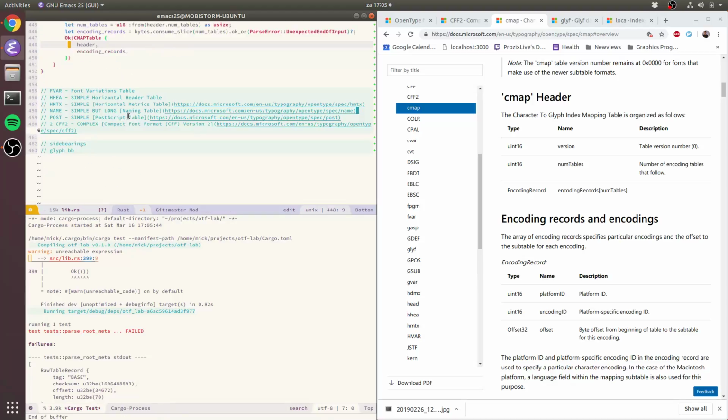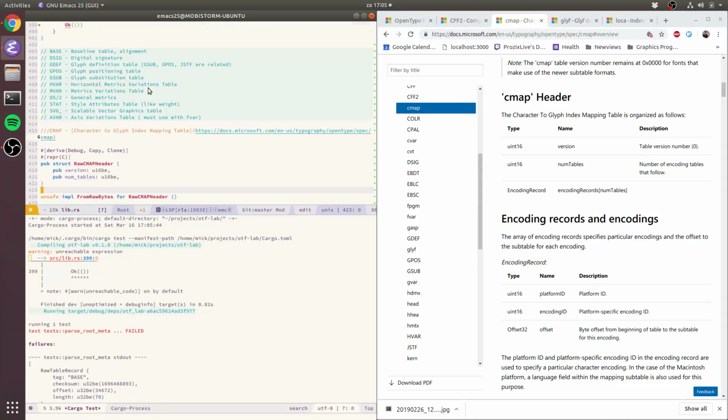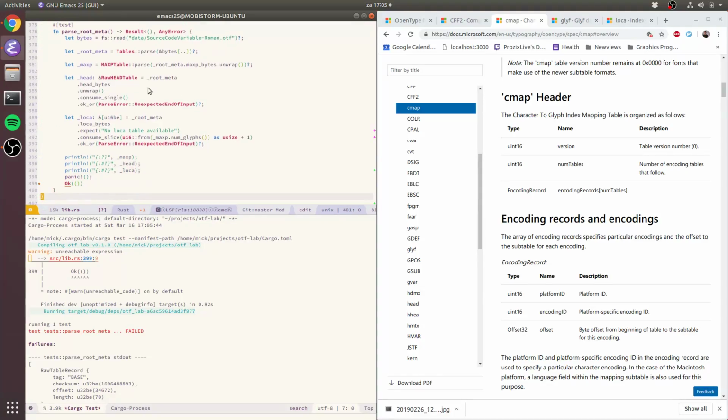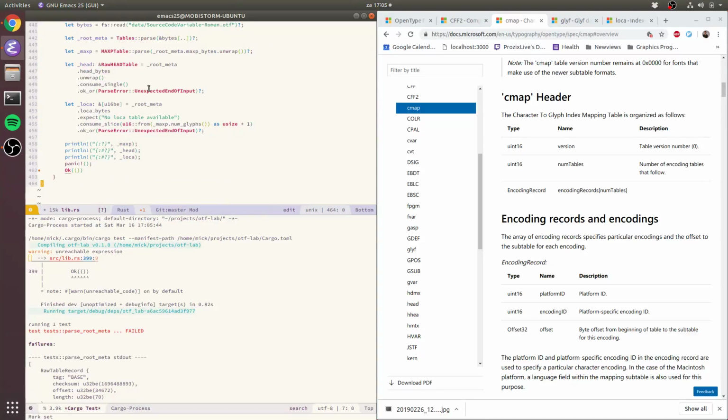Right. Let's look at the CMap header. Where's our test? Oh, it's up here. Put it at the bottom. Let CMap equal CMapTable parse, root meta dot cmap bytes unwrap.